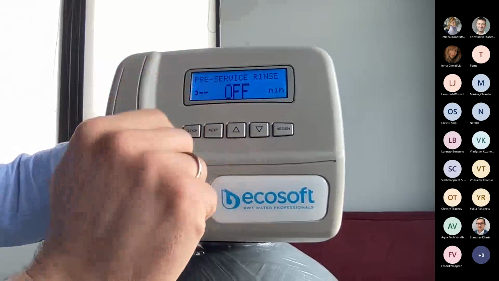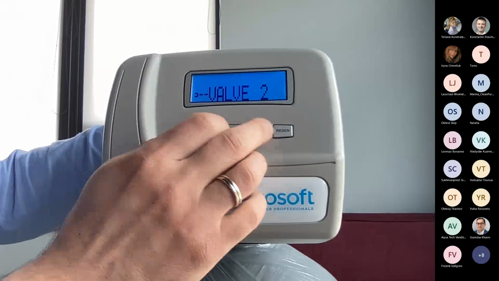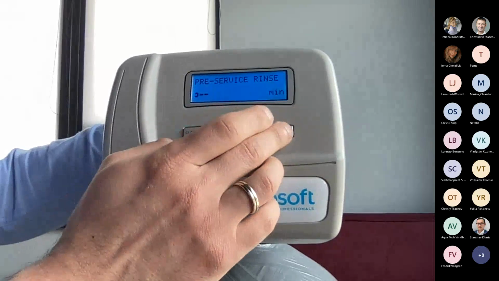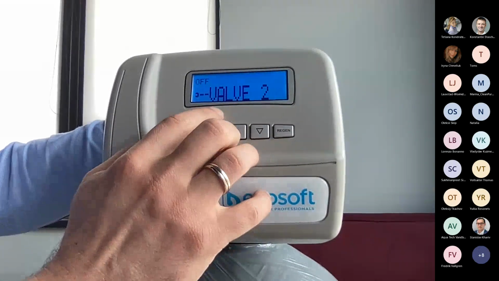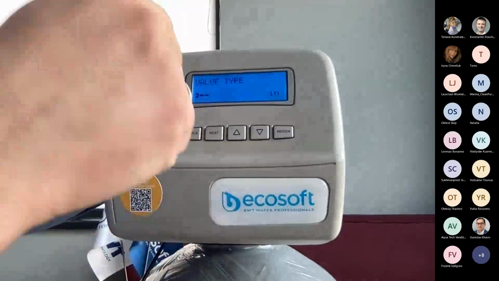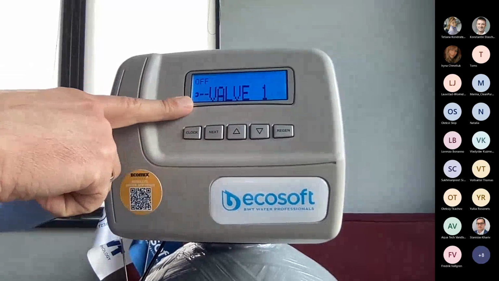I will come back to this menu a little later. Then you have an option. No, I will select 1-inch here, otherwise it changes the logic. So I select 1-inch.